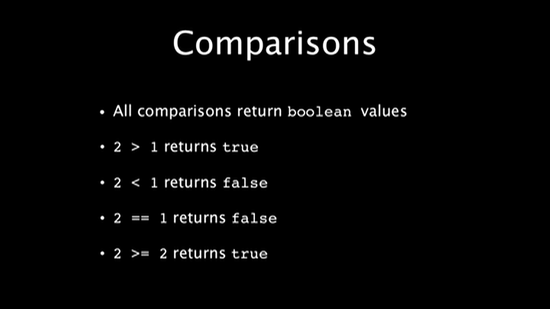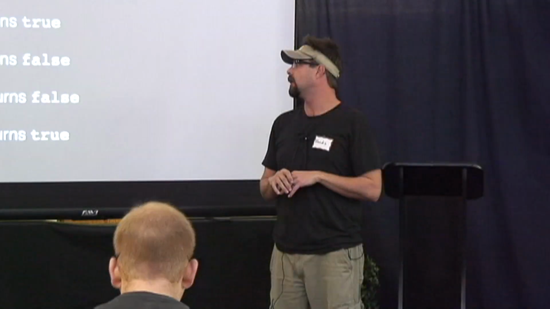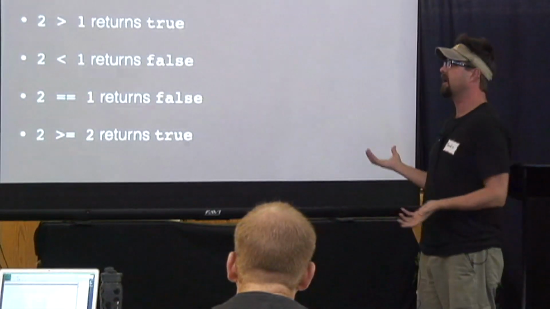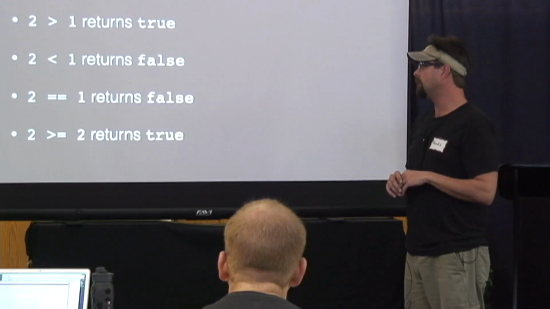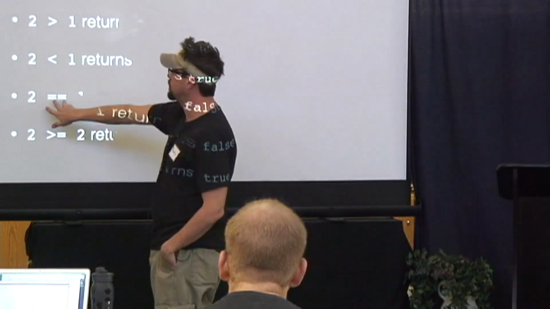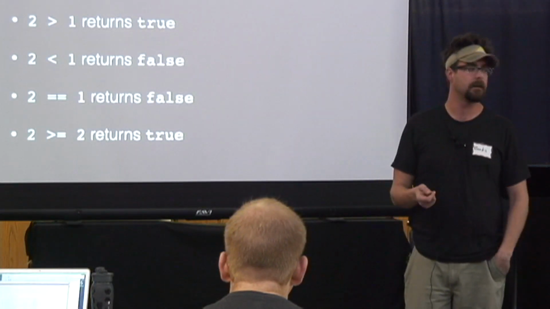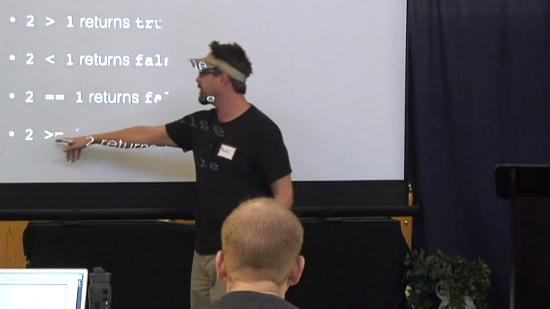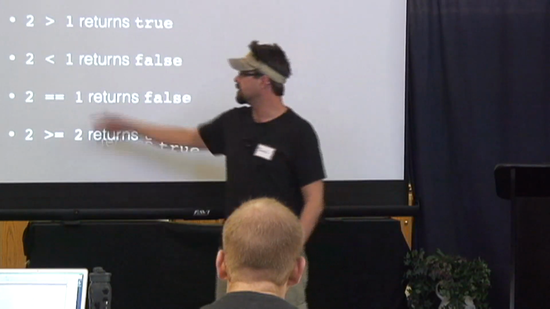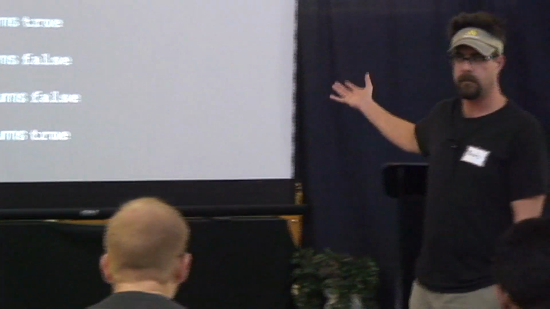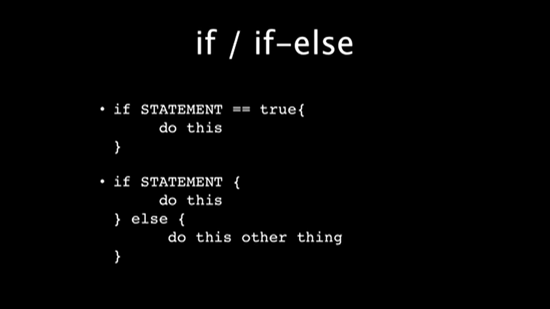Comparisons allow us to start to do things and make decisions. Hopefully these are symbols that you remember from algebra. Greater than, or left-facing Pac-Man as I like to call it. Right-facing Pac-Man, or the less than sign. Equality is 2 equal signs, whereas assignment is 1 equal sign. And then greater than or equal to, as well as less than or equal to. And those are your comparison operators. Everybody get that? Cool, cool.